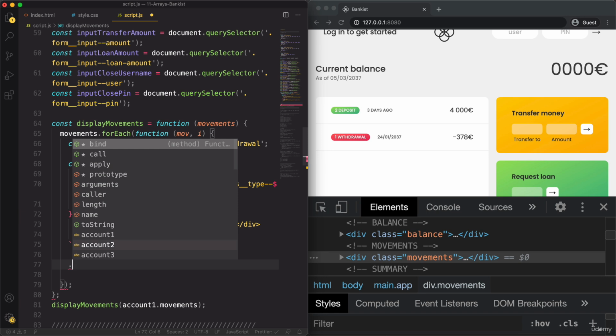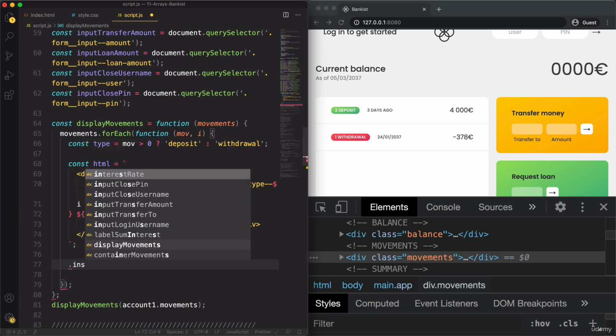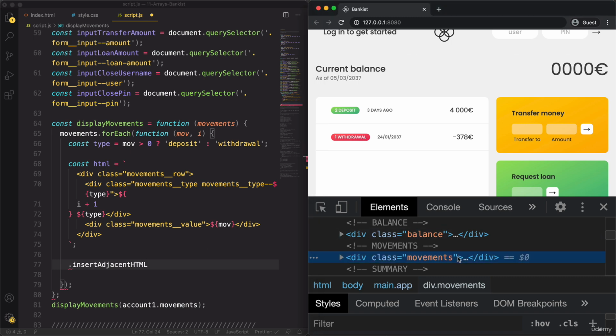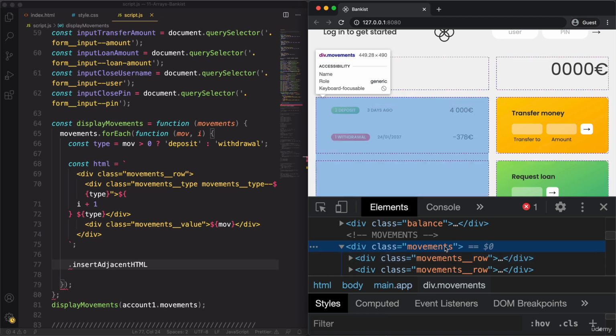So let me first write the name of the method, and then I'm going to tell you where we actually have to attach this method to. So it's called insertAdjacentHTML. And we are going to call this method on this movements element here. So this container onto which we want to add a new movements row element.